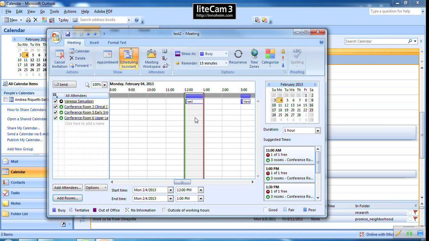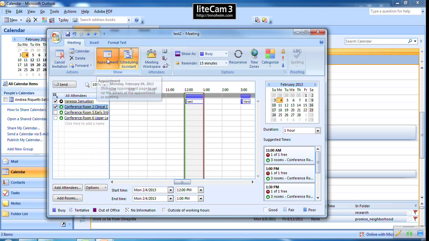So you see that they're all free. They're all available for my meeting. If they weren't, they would have a blue line like this across them. But they're all free, so I can pick the one I want. So let's say that I want to reserve room 2. I just uncheck room 5, and I uncheck room 6, and I leave conference room 2 checked. That means that that is the room that I'm reserving.